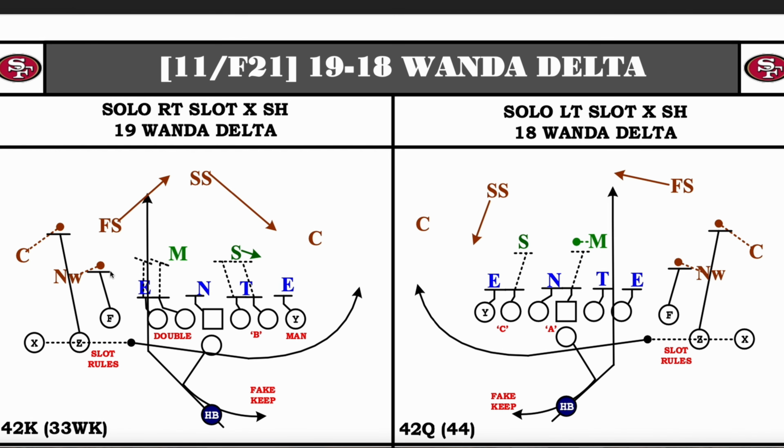On the flip side, let's think about what could happen without the motion. If the running back gets outside, it's going to be hard for the F and the X to take care of both of those, the safety and the Will. So once the defense rotates, we basically have a free safety in the middle of the field. We have the strong safety out, we have the Sam out, and the nickel Will is still getting blocked by the F here. So if the offensive line doesn't break down, these three are really the only ones that can make a play, and we still have three hats for them. So again, if the offensive line doesn't break down, this play should be successful.